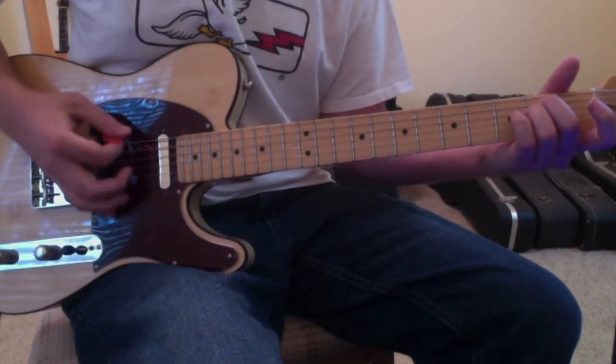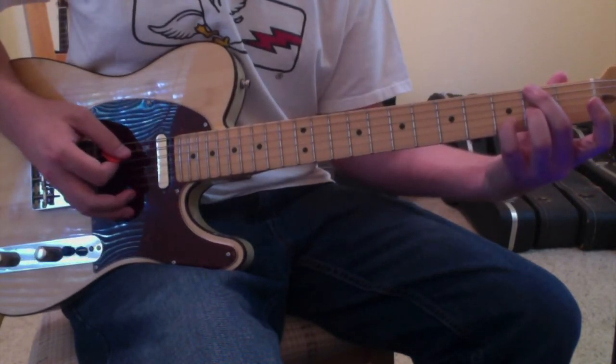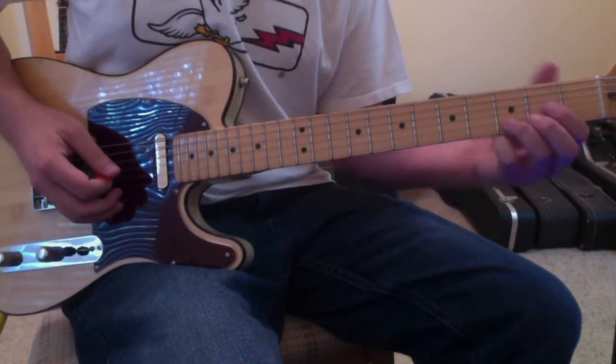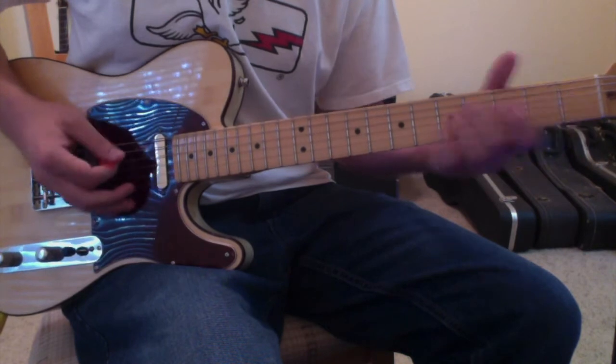I'm just playing a standard E minor, and then I'm playing a D chord where I'm adding a lower third on it. So if you think of a standard D chord, but then find some way to fret the sixth string second fret, that's the way I'm playing it.